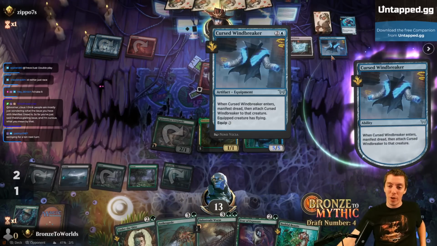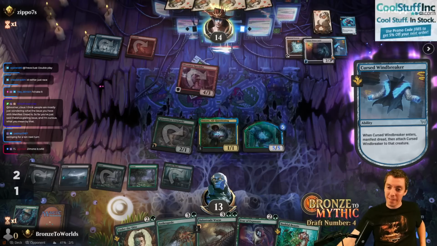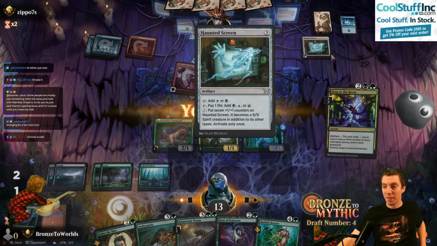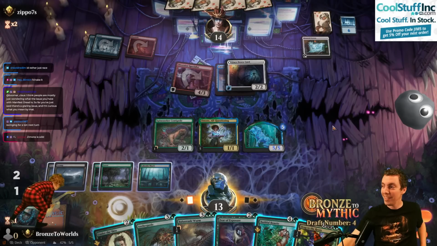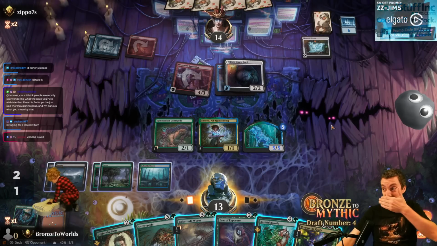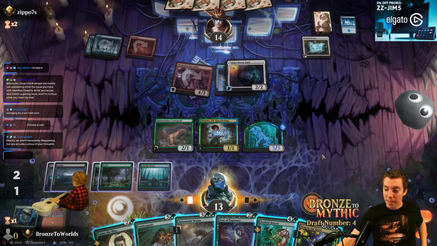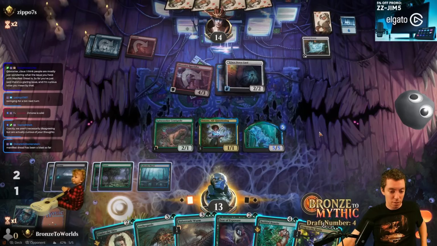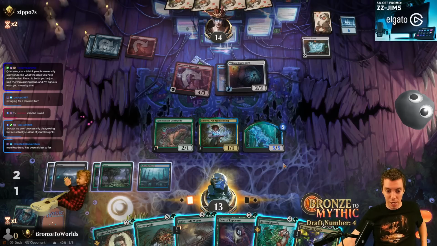Here comes a cursed windbreaker. Manifest Dread flying. I know. Cast as an Ashiok, like a magic promo on the wall. Cassian thinks it's Batman because it has the cowl or whatever. So all right, anyway, we got a face down card. We're just gonna jam the worm and just jam for 1 million here, I think.